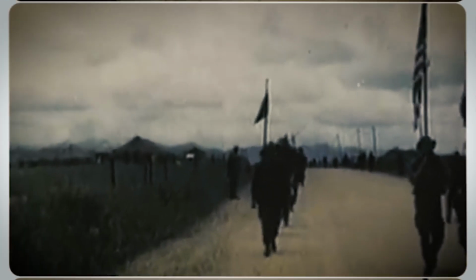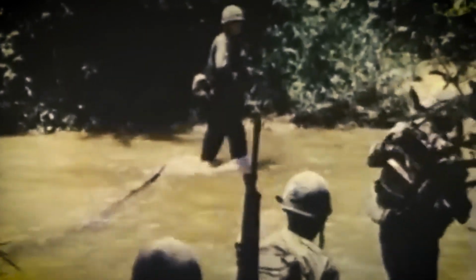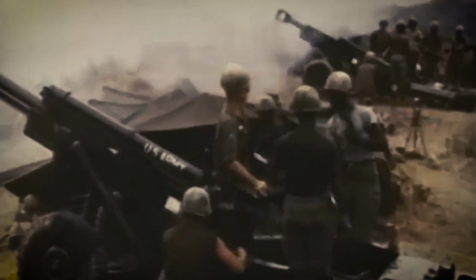The emphasis on body count as a measure of success created a disturbing dynamic within the American military. Units meticulously tracked enemy casualties, but these numbers often failed to reflect the war's true nature. The taking of Hill 875 exemplified this disconnect. After days of intense fighting and significant casualties, the position was abandoned within a week. In the strategy of search and destroy, territory held less value than enemy body count.